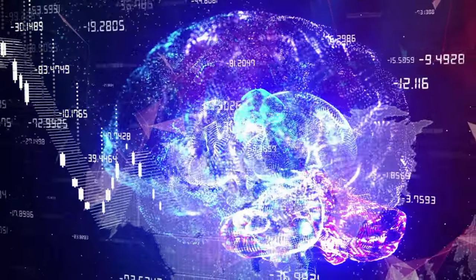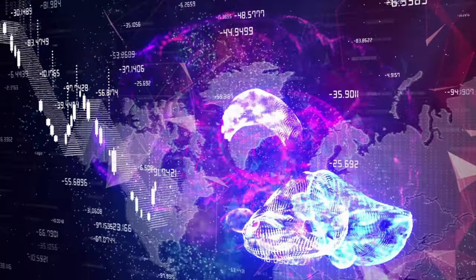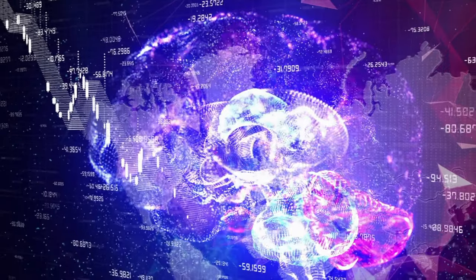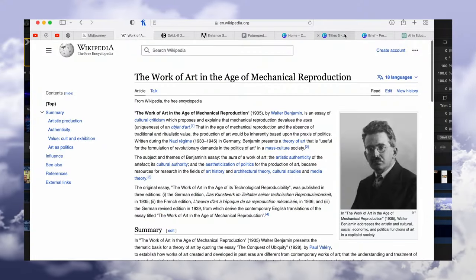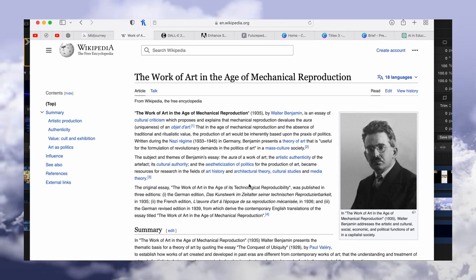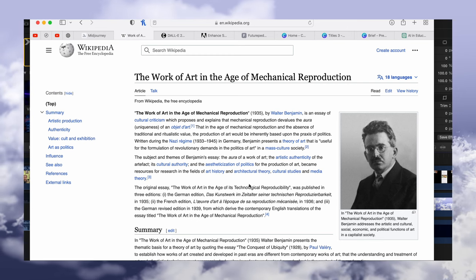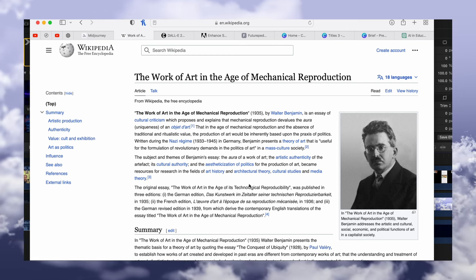And so I think for me, as we think about authenticity, there are some really key issues to unpack and think about. And actually, one great reference in this regard is the work of the preeminent philosopher Walter Benjamin. One of his most significant works is The Work of Art in the Age of Its Mechanical Reproducibility, as it's called in some translations.